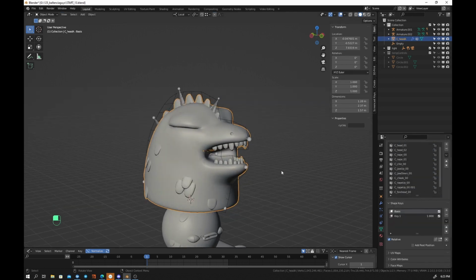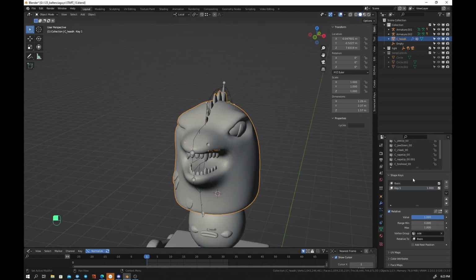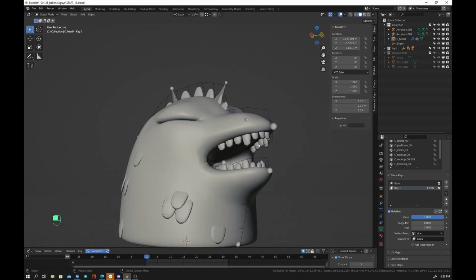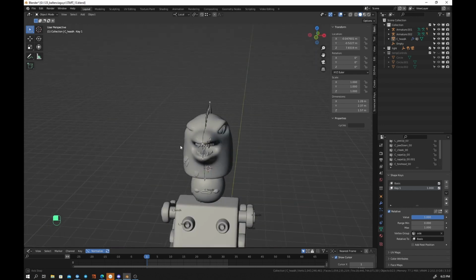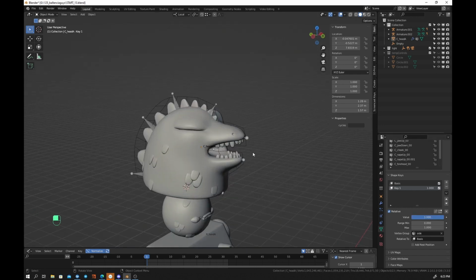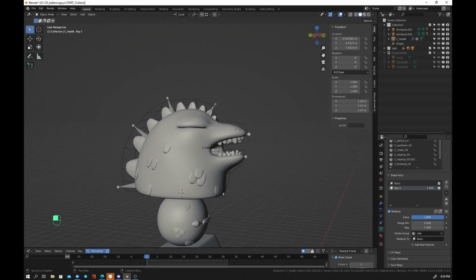So now the parameter applies only to one side. Generally, it's enough in this case.